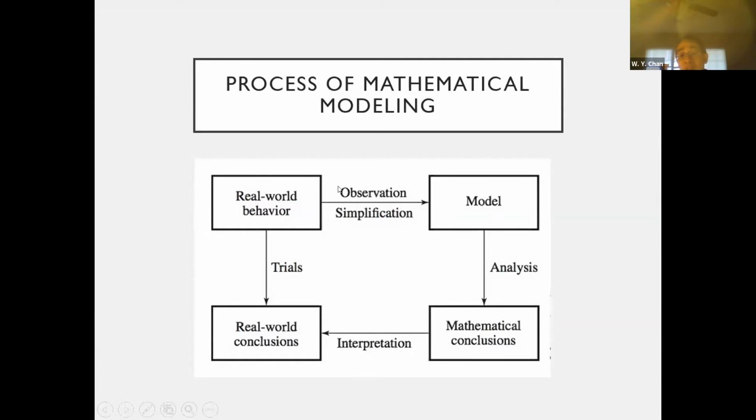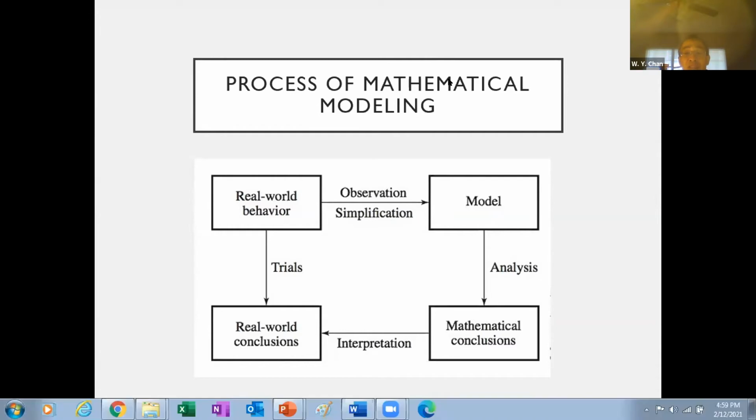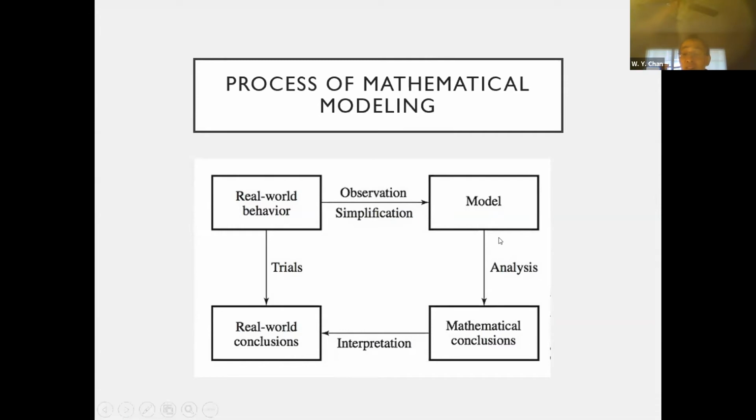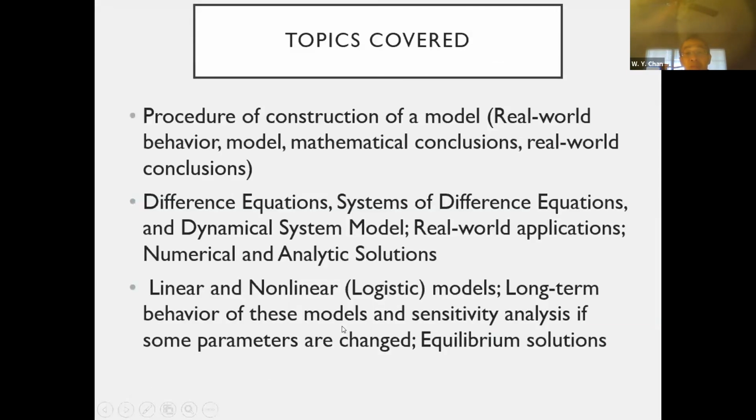So we spend a lot of time going through the assumptions from the book, or they have time in the discussions: is the assumption reasonable? And then we do not do a lot on the analysis, because we would like the students to explore the method to do it, and then to interpret the conclusion in the real world. So this is mainly the structure of teaching the modeling idea.